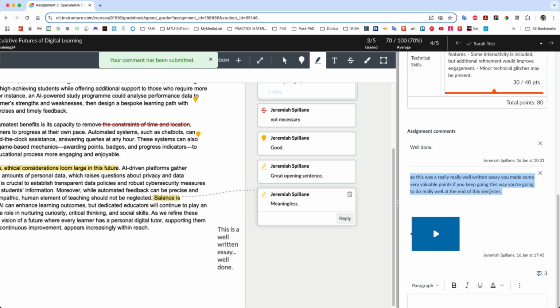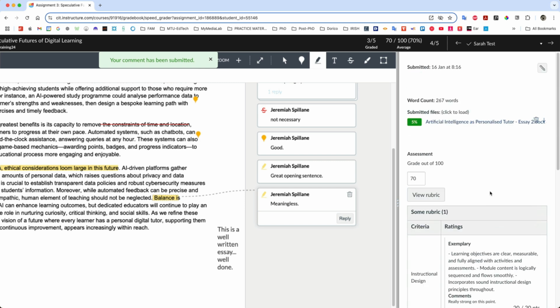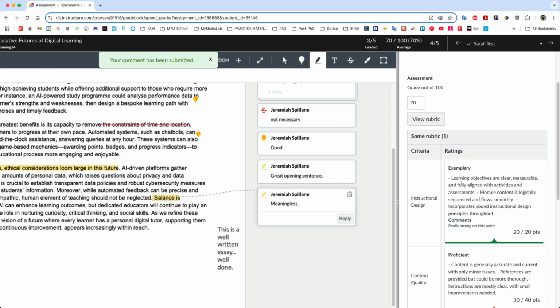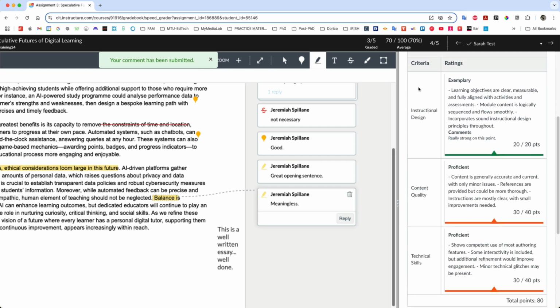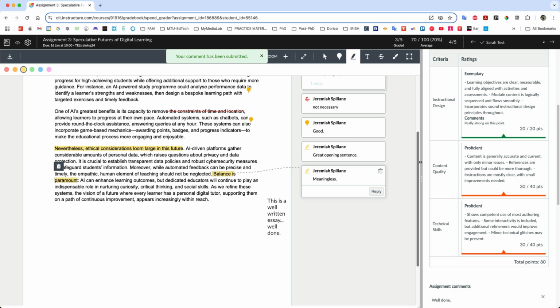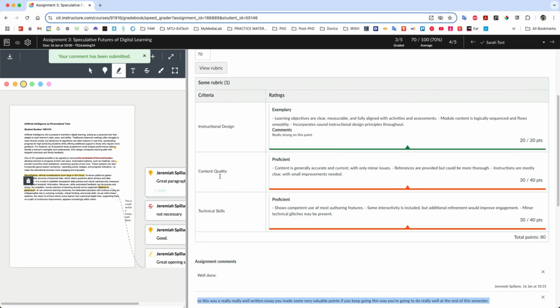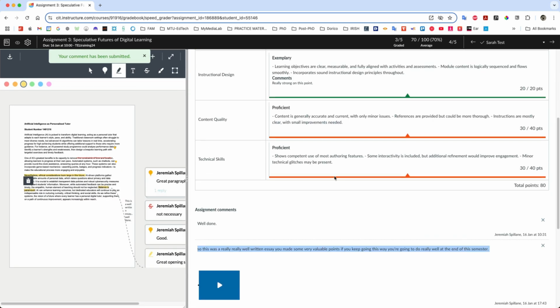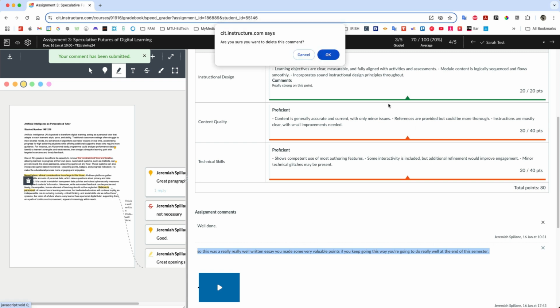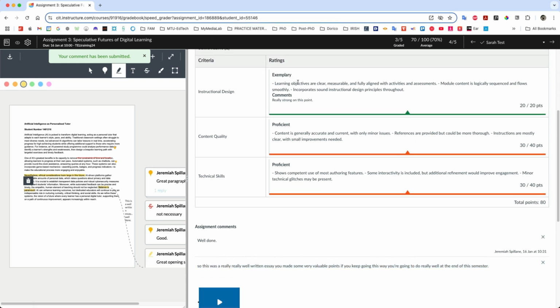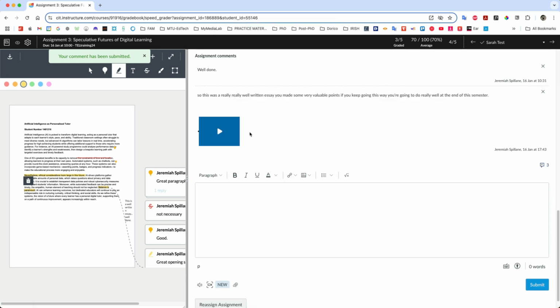But because we've added a rubric to this course, as you saw earlier on, we can see that this rubric is listed here. Actually, sorry, I graded this already, so I'm going to jump back, view rubric.